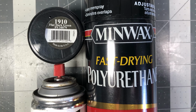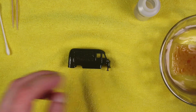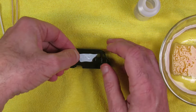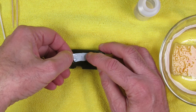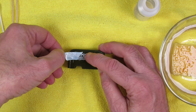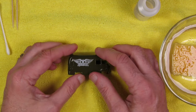I hit it with flat dark green Model Master paint. And then the polyurethane, at first I went over it with a gloss clear because I wanted to put these decals on a gloss base. And so what I decided to do on the real van, there's actually a window on this side of the van. And I did not want to try and recreate a window. So I just put that side flat as well.